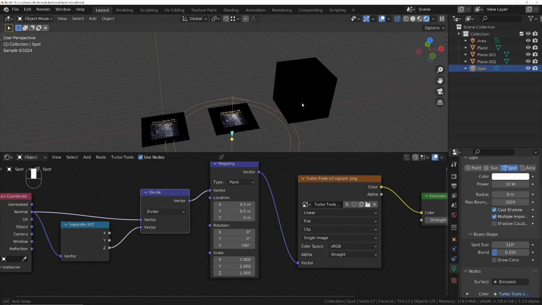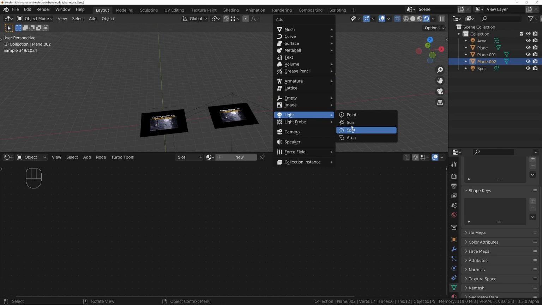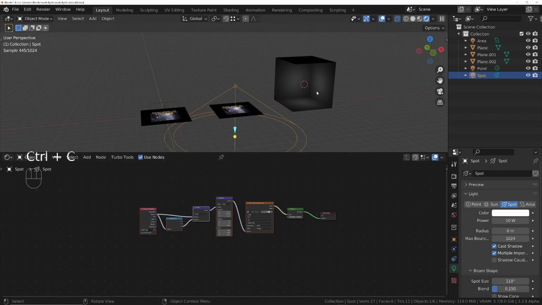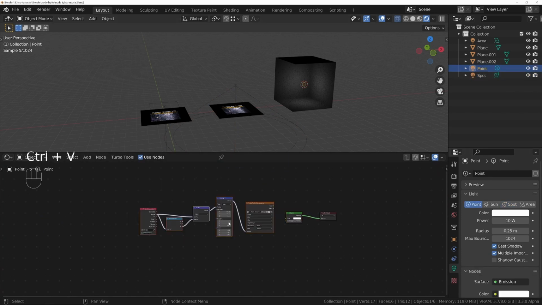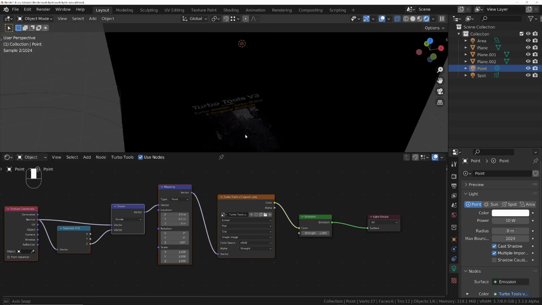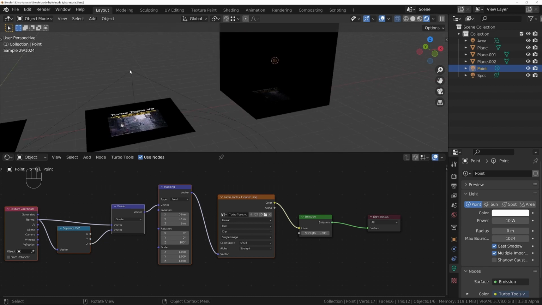Okay, and lastly, we're going to move on to the cube over here, and we'll add a point light this time. So this is going to be projecting out in all directions. And let's just copy and paste the node from the previous light into the new one. And we need to bring it into focus using the radius again. You can see we've got it projected on the floor there, because it's treating it just the same as if it was a spot light. What we need to do is get it to project out on all angles.